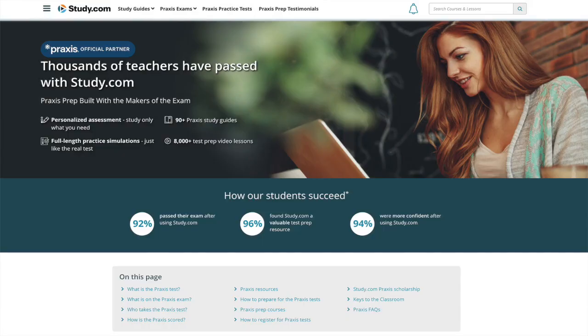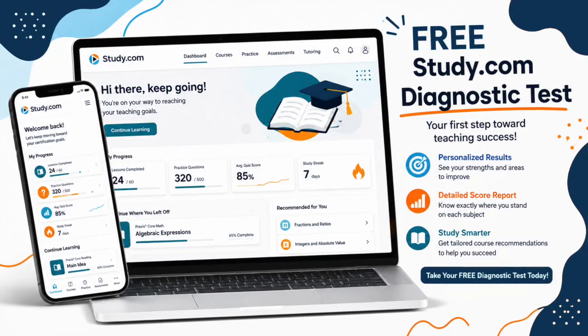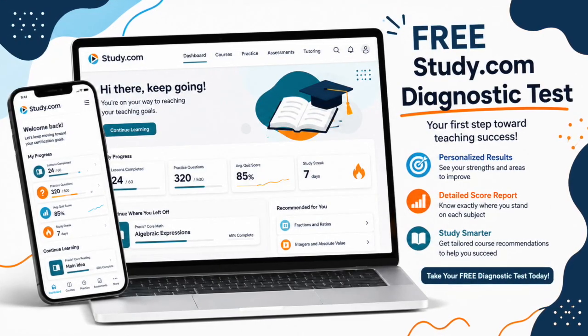Now that you know exactly how to register, your next step is to make sure your study plan is solid. Try making your study routine part of your daily schedule. Even 30 minutes a day of reviewing flashcards or tough math concepts can lead to big results. If you want to take the guesswork out of the entire process, head over to study.com. These Praxis test prep resources will guide you through personalized study plans and practice tests. The lessons cover exactly what you need to work on to get on track.